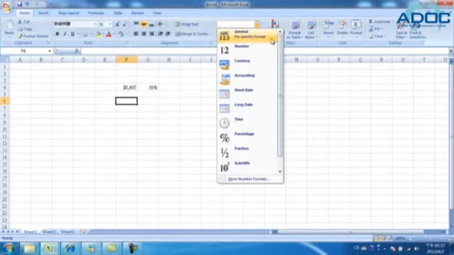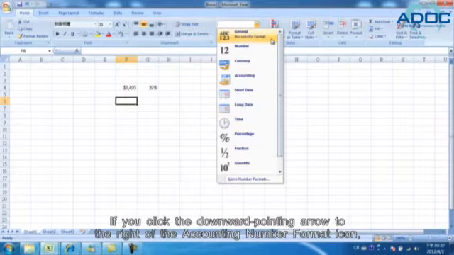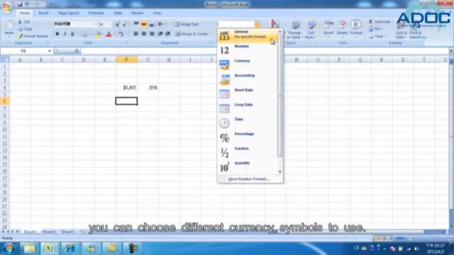If you click the downward pointing arrow to the right of the accounting number format icon, you can choose different currency symbols to use.